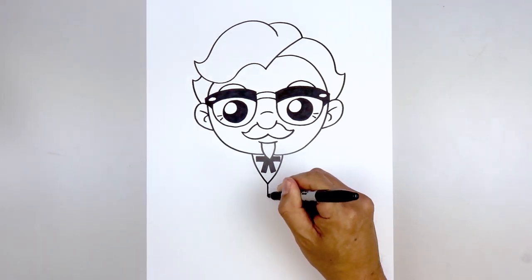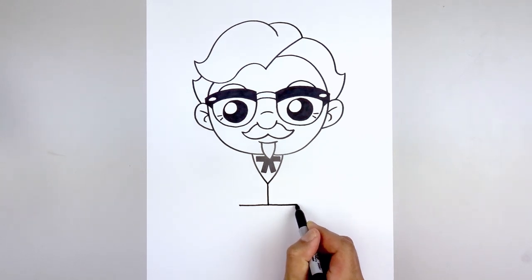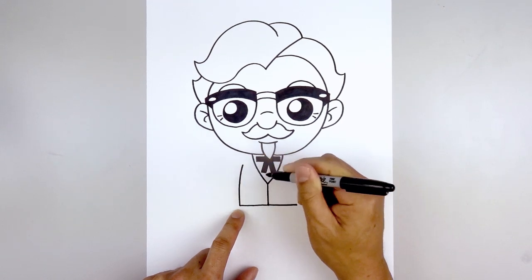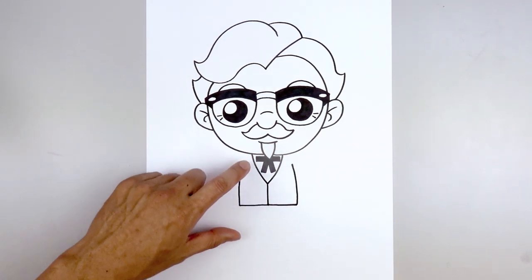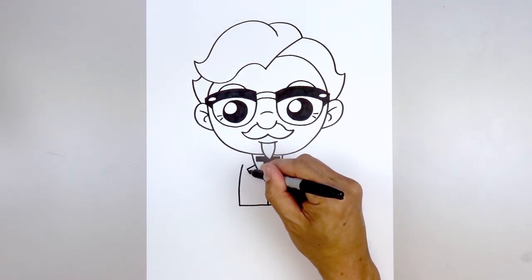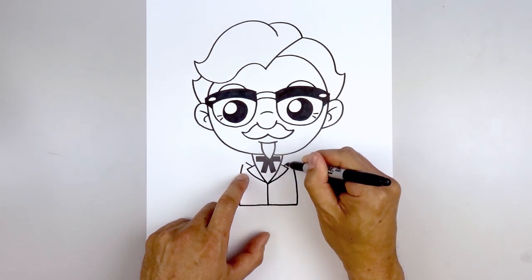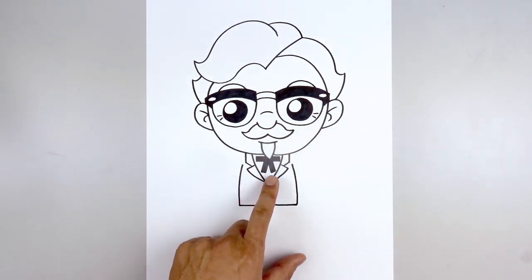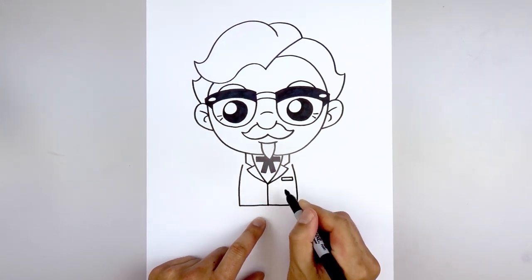Now let's go back to the bottom of the collar and draw a straight line coming down towards the bottom of the coat. From here, draw a straight line going out towards the left and then the right. Let's draw on the side of the bottom — going back to the left, start by going straight up and slowly bend that up and in. Do the same thing on the right. Now on the left side, step down, draw an angle line coming down and out on both sides, and then curve down and in towards that center point of the collar. Go back up to the top — about halfway along this line, angle up and out on either side, and go straight up underneath the head. Let's add a pocket square on the right side — start with a straight line going across, come down with a short line, close off the bottom, and fill that in black.